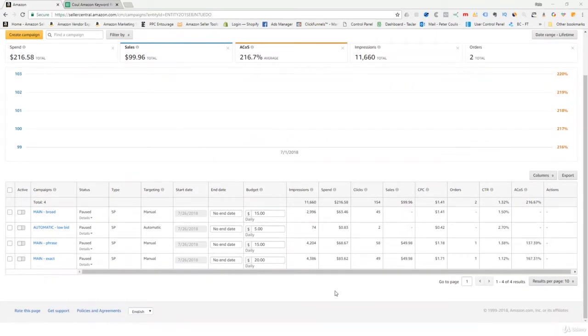So remember in the last video when I showed you exactly how to set up the exact match campaign? That would be this one right here. We then do the same exact thing, but do it as phrase. We're targeting the same exact keywords. We're making things simple and effective, okay? We then do the same exact thing for broad. Set the budgets to whatever you want, of course. And at the very same time, I also just put in a low bid automatic campaign to let it run.